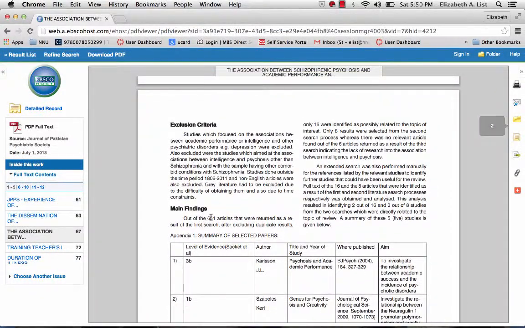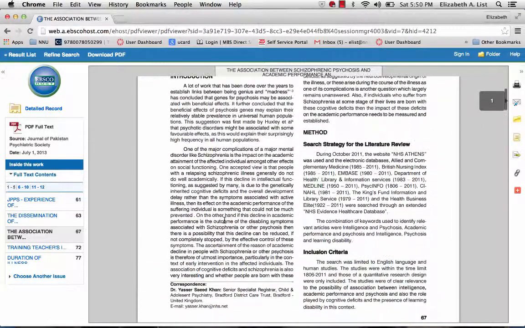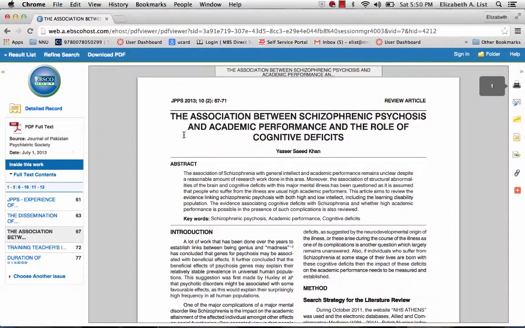Oh, no, it isn't. This is about articles. See how it says they reviewed an article? So this actually is a great research tool for just your own information, but it wouldn't work for the research articles that I want you to do. But notice it says download PDF right here. That's what you'll need to do when you find what you want.